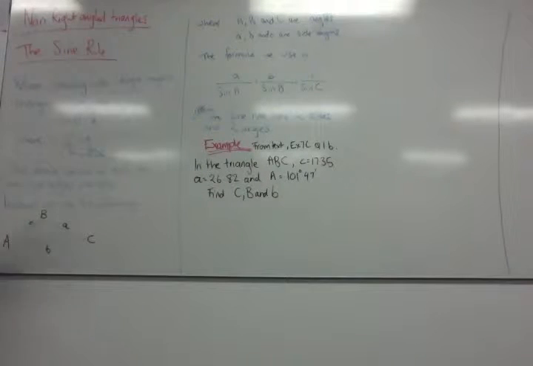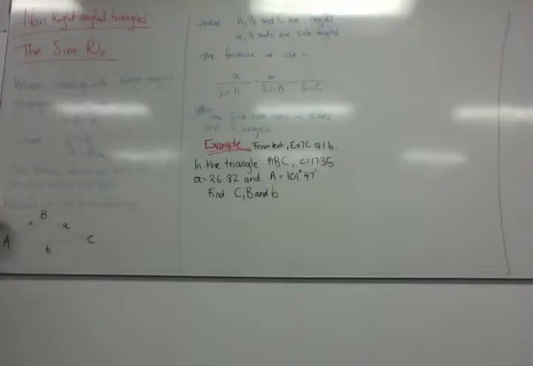So before, when we did the sine rule, in right angled triangles, we used SOHCAHTOA. The sine was equal to the opposite over the hypotenuse. We're not dealing with that anymore. We're completely changing it up. We're saying that now when we have a triangle that's not right angled, all three sides become important, where each angle is going to be different and each side is going to be different.